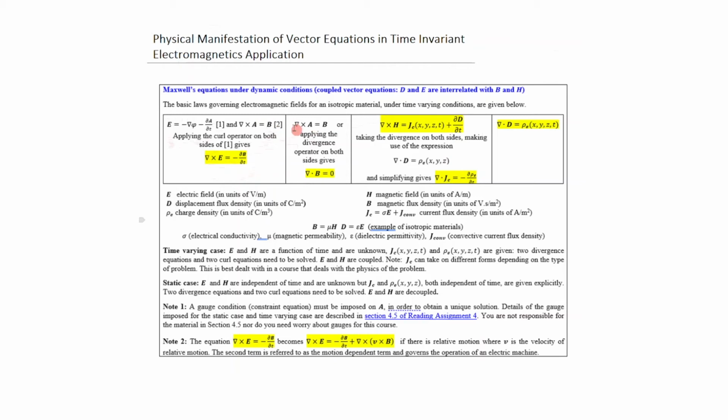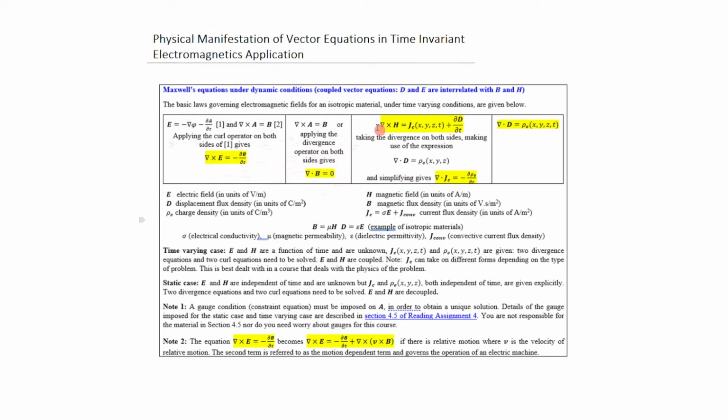Okay, working with the fact that del cross A equals B, we can apply the divergence on both sides, and we end up with the divergence of B equal to 0. So this is Gauss's law for magnetic flux densities. This is another one of Maxwell's equations. Notice that at this point we have a B, we have an E, but effectively two equations, but nothing involving divergence of E, just the B. So we need more equations.